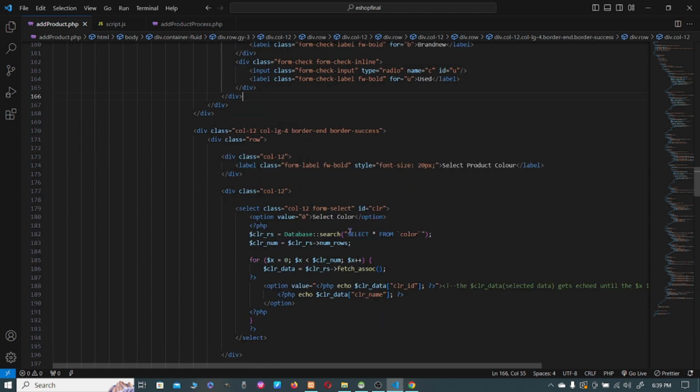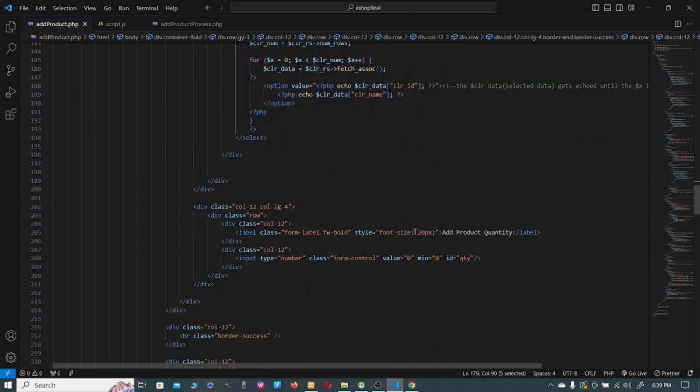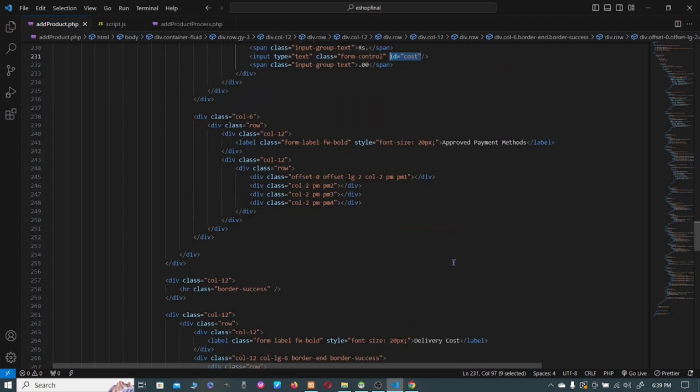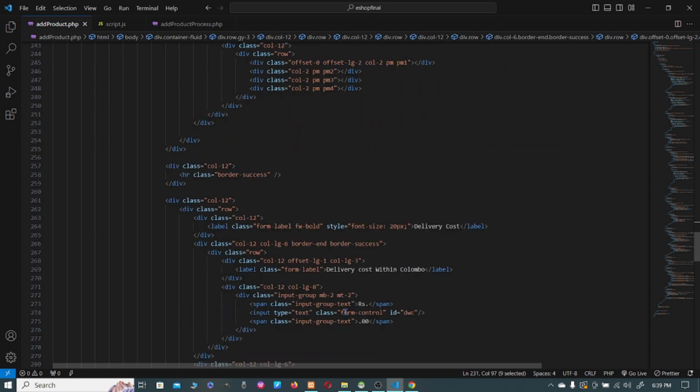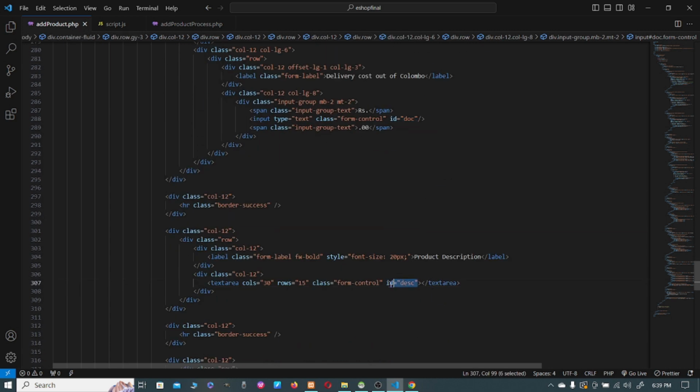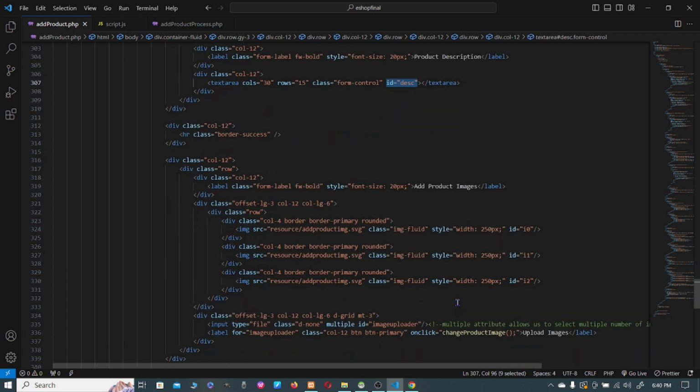And for the color, I have used this, and for the quantity, I have used qty, and for the cost item, I have used cost for the input field, and for the cost within Colombo, I have used this, and for the cost out of Colombo, this, and for the description, this. And for the images, this, and this.